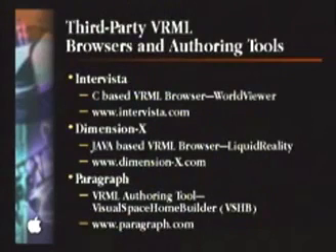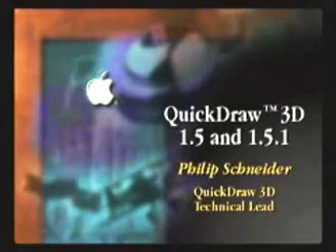Here are some of the other VRML vendors out on the internet or in the market who are creating Macintosh products. We'd also urge you to go to their web pages and see exactly what they're doing. InterVista has a C-based VRML browser called WorldViewer, and here's their URL. DimensionX has a Java-based VRML browser called Liquid Reality, and of course Paragraph is out there. So we urge you to go to their web pages and look for their Macintosh clients becoming available very shortly.